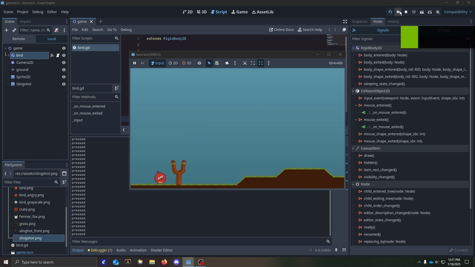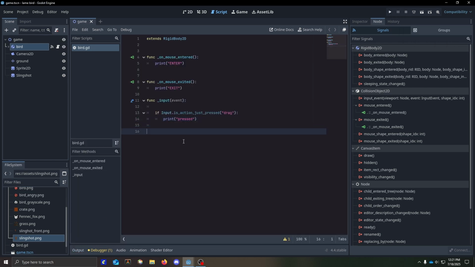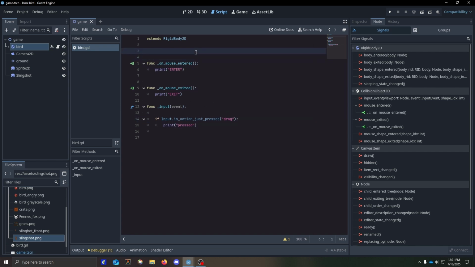Okay. So now what we have to do is just combine this. When the mouse has entered and we're pressing, then we pick it up. So the way we do this is by creating a boolean, mouse on bird, which is false. And when the mouse enters, we make this true.